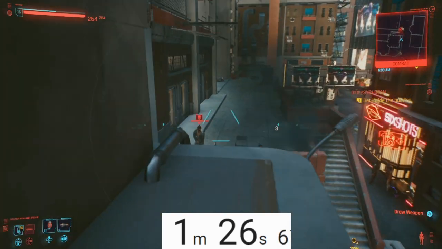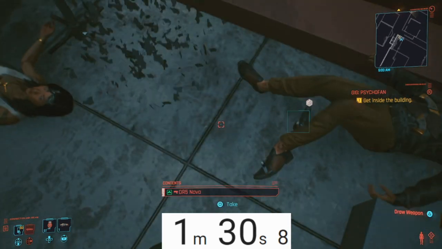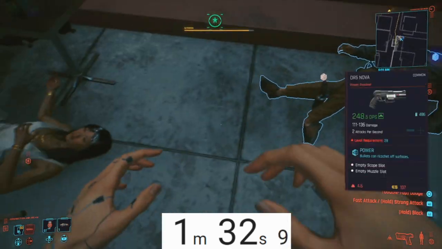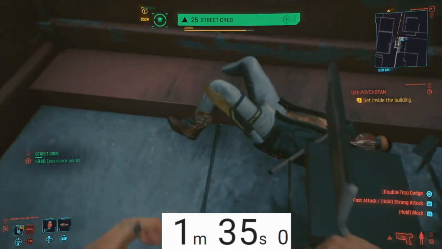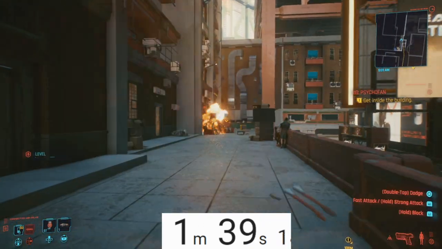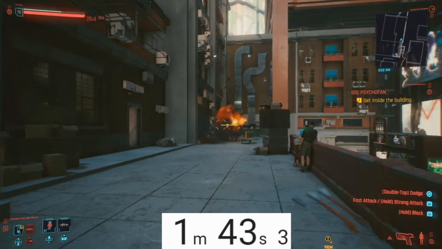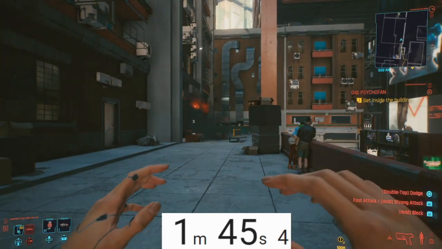Oh god, they aggroed. Okay. These guys, it's just faster to punch them, especially if you're on PC. Oh, and look at that, 25 street cred. We're getting there. We gained 5 levels already.